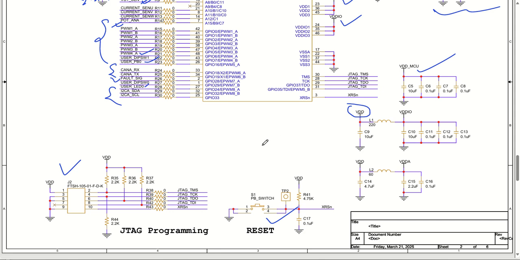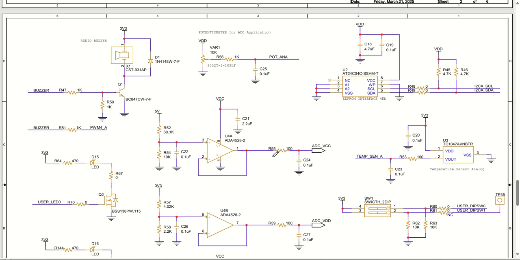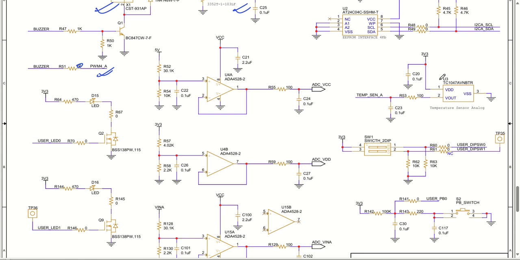Now for this system I need a power supply. First, let's say the discrete signals. We have an audio buzzer that is driven by this particular PWM, and this one you can put as 0 ohm. Then, as I told you about potentiometers, one potentiometer is connected here. Then there is the I2C interface for the EEPROM, which will hold some data for the motor driver, so some data log can be put here. Then we have the onboard temperature sensor that we have put here.